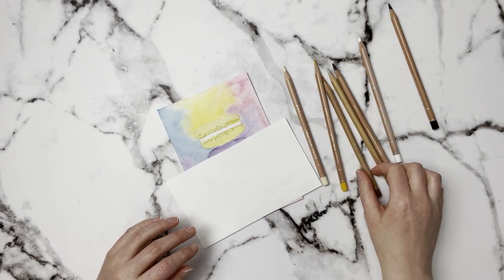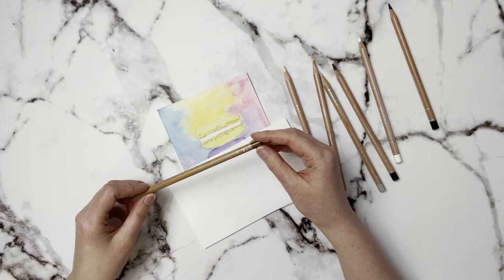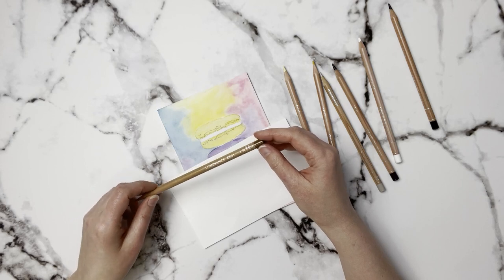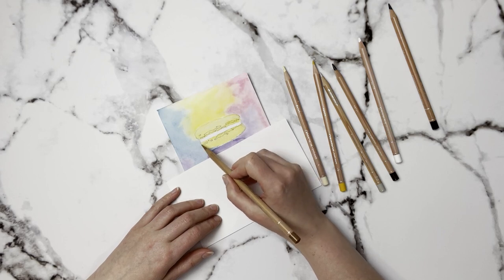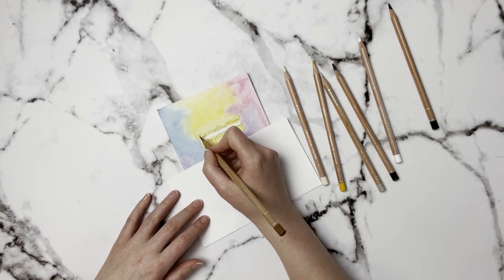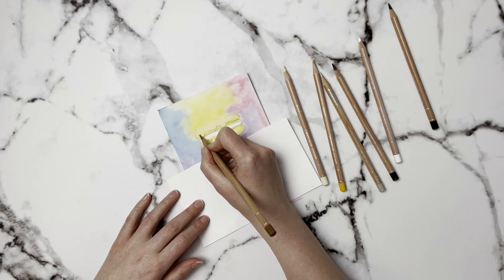Okay, so I'm gonna switch over to my 037, which is the brown ochre. And I'm gonna start working on these little details in here. And I'm just gonna use this pencil to fill in these areas.